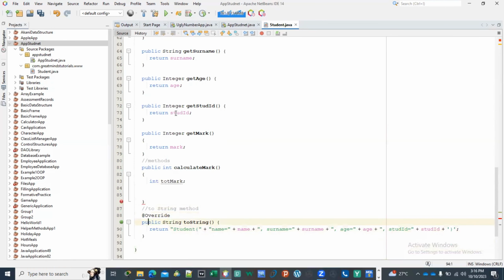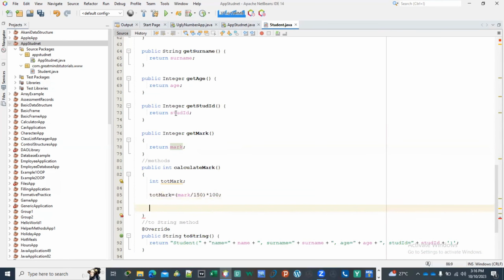In this case, the tot mark must be assigned to the mark that the student had given divided by the total of the test. Let's say that the test was out of 150, and we need to multiply by 100. Then it's going to give us the percentage mark. So we want to return tot mark. This should be sufficient.